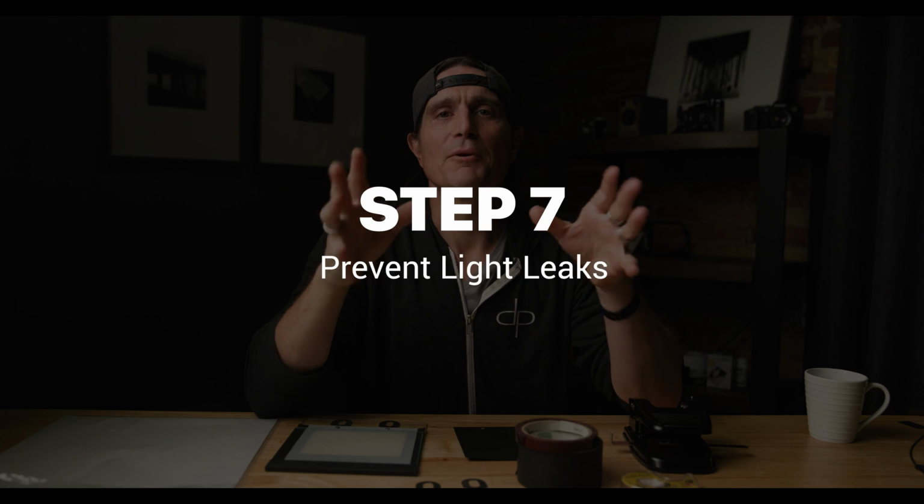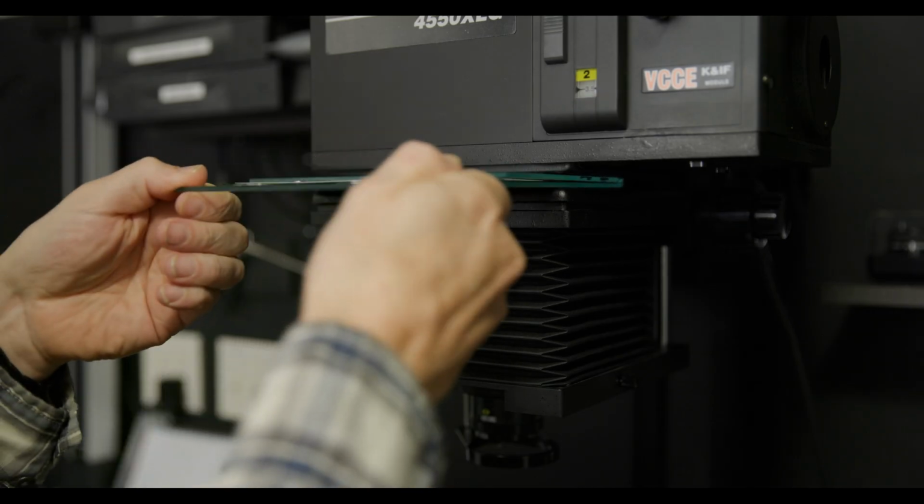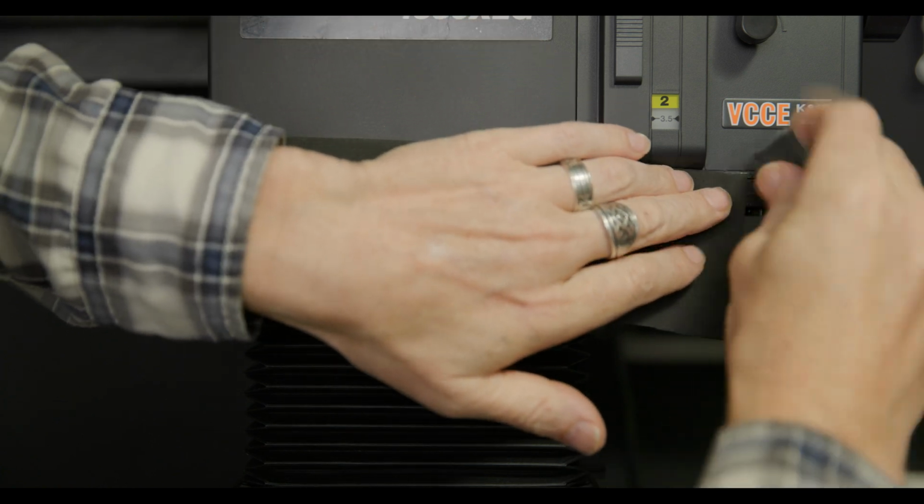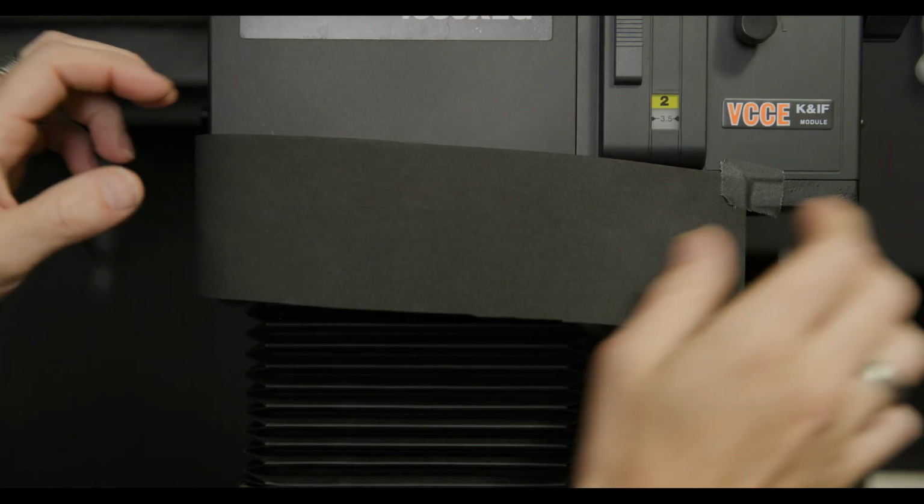Step 7, to prevent light leaks from the sides of the glass, I cut a piece of black craft foam and just wrap it around the negative stage using 2 pieces of gaffer's tape. Alternatively, you could wrap the edges of the glass with the black bookbinding tape. Just make sure it sits flush and flattens the mask and negative together. Or you could also try painting the edges with black paint or something opaque. I have tried neither of the latter 2 and have always just used the black foam. And for me, it has worked great.